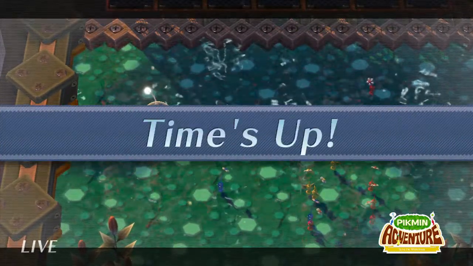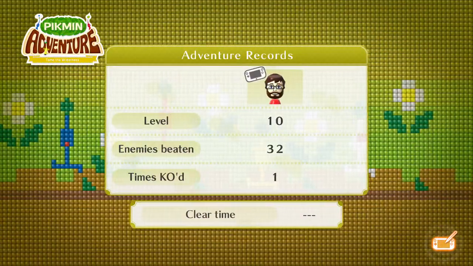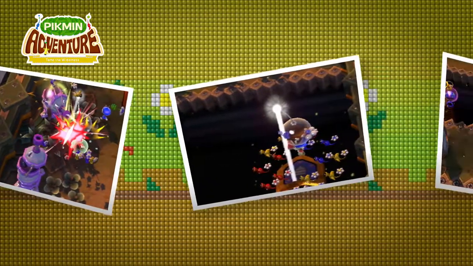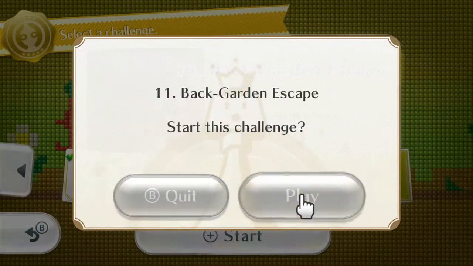I ran out of time. Oh, this is so terrible. How are you supposed to do that? You need to take out. You only get 10 seconds, too, after that. That is so bad. How are you actually supposed to do that? Oh my god, this is so terrible. And I still have to do another stage.